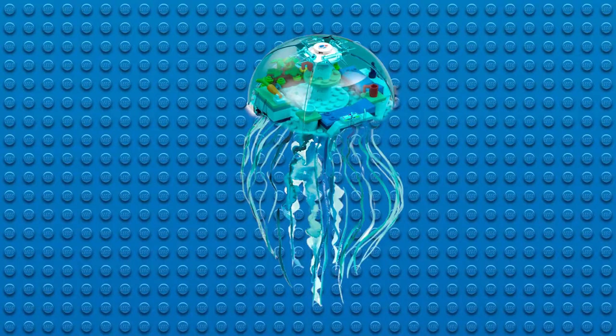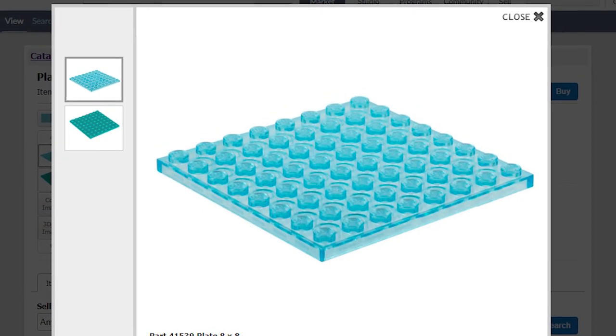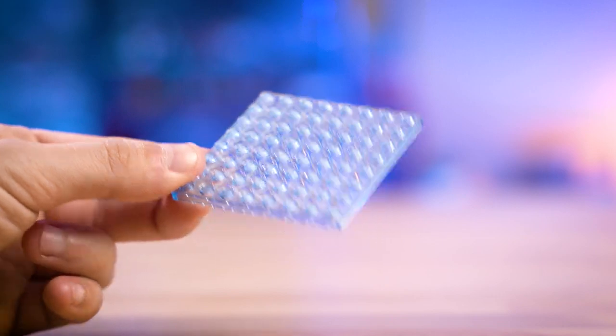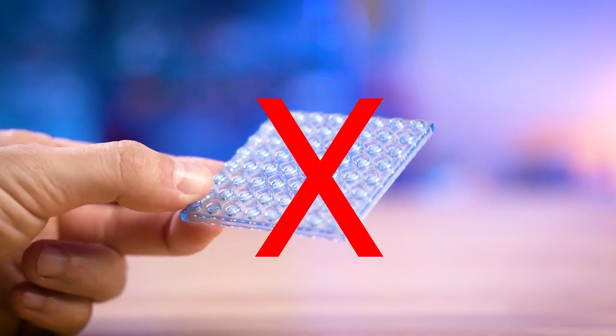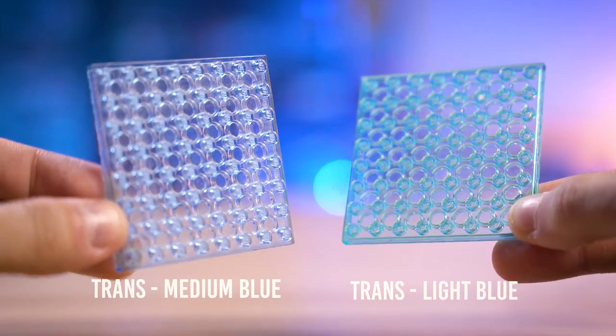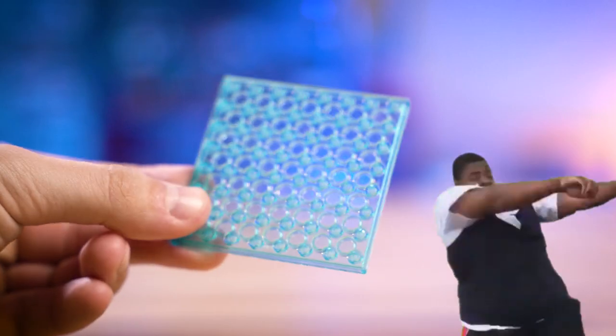My first goal was to create a strong central base that I could attach both the upper and the lower part of the jellyfish to. Thankfully, I was able to find the perfect part - a rare 8x8 plate in transparent light blue that came in a singular set from 2002. Now actually getting my hands on this part was where things got difficult. I ordered it four separate times from different BrickLink sellers, and they all sent me the wrong color in Transmedium Blue instead of Translight Blue. Even though the difference in color between these parts is really subtle, I wanted the model to be as consistent as possible. Thankfully, all four sellers refunded me, and I found a German BrickLink seller that was able to confirm and verify the color of the part before she shipped it to me, which was fantastic.